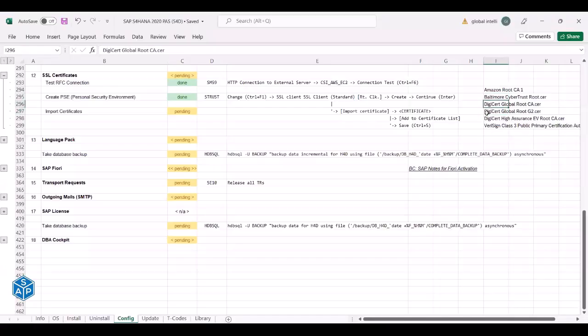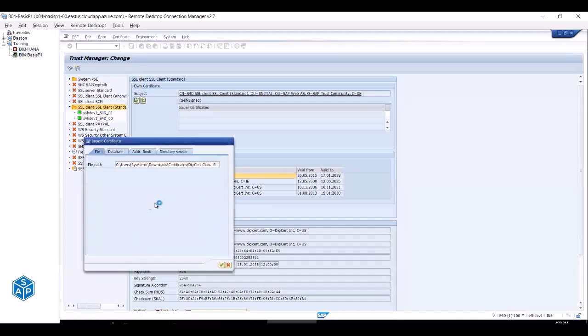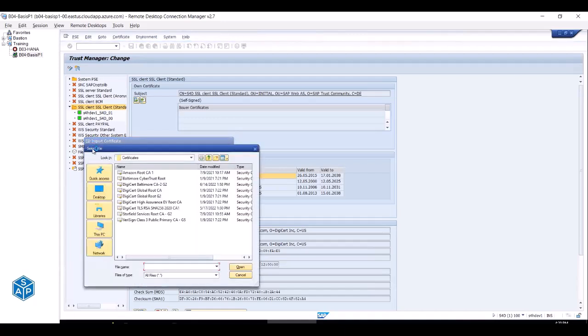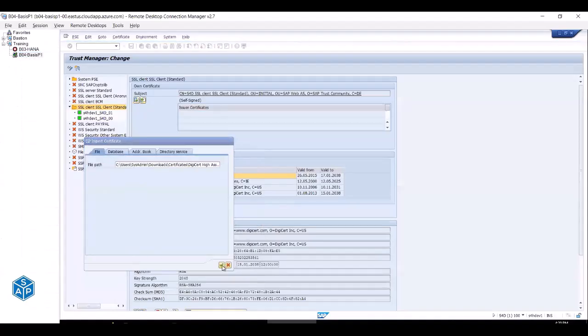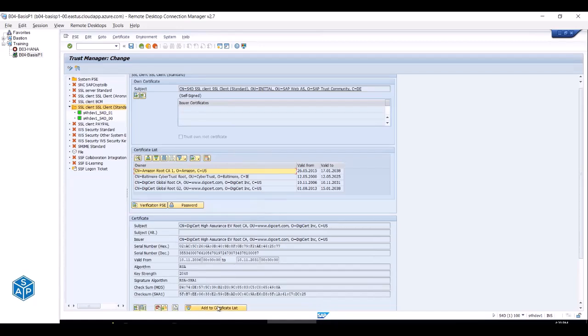Now install the DigiCert High Assurance EV. This is the certificate. Click on OK, allow, and click on add to certificate list.